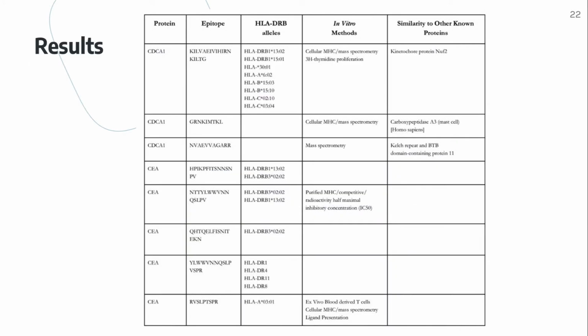Here you can see the first epitope is quite promising. It binds to multiple MHCs. Similar epitopes have been tested in other research groups, and its properties may be similar to another known protein. Now, this epitope can be tested in vitro assays to verify its binding affinity and predicted interactions with cells. Bioinformatics has allowed us to bypass the brute force guess and check method of traditional vaccine design, saving us both time and money.